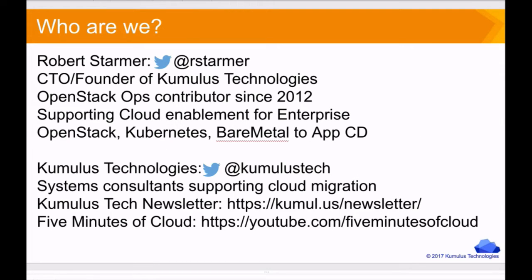So often one of the first questions is, who are we? Why are we talking about this particular technology? Well, my name is Robert Starmer. I'm the CTO and founder of Cumulus Technologies. We're a systems consultancy that looks at enabling cloud and helping our customers really build cloud services that make sense for their particular enterprise or new application development environment.